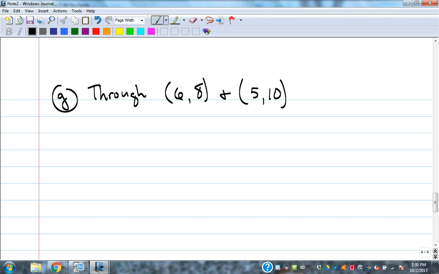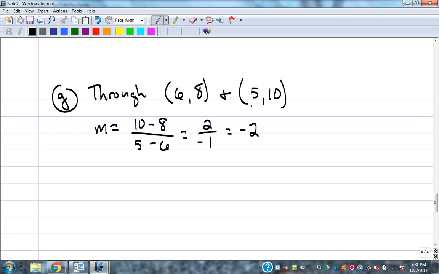What's the first thing I have to find? Slope. Okay. If I'm going to write the equation of a line, I got to have a slope, and then we go from there. So the first thing I find is a slope. How do I find the slope? Yeah, y2 minus y1, so 10 minus 8 over 5 minus 6, which is 2 over -1, which is -2, right? Pretty good slope. It's not a nasty looking fraction, so that's nice to use.